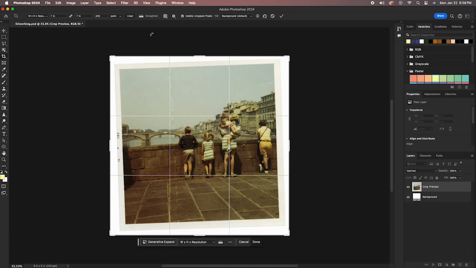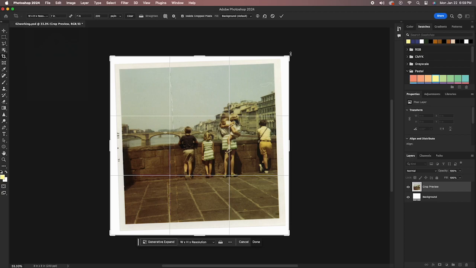So what that does is it changes the actual resolution of the photo. And then the next thing that the book is wanting us to do is to straighten this photo. So when you have the crop tool selected, you have a couple of different options to make this happen.